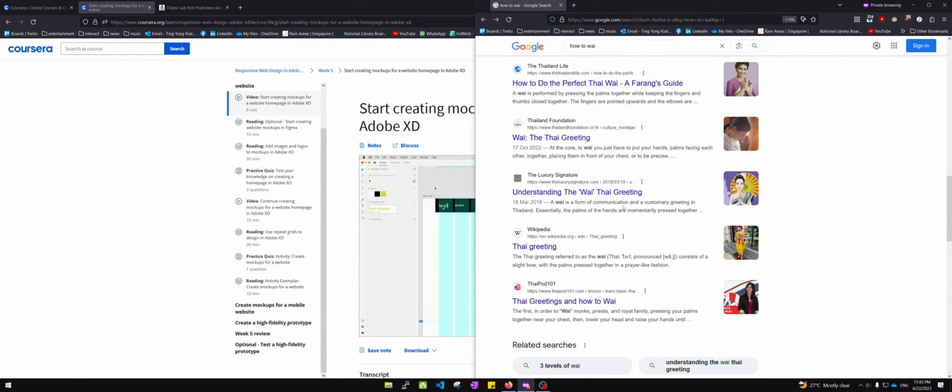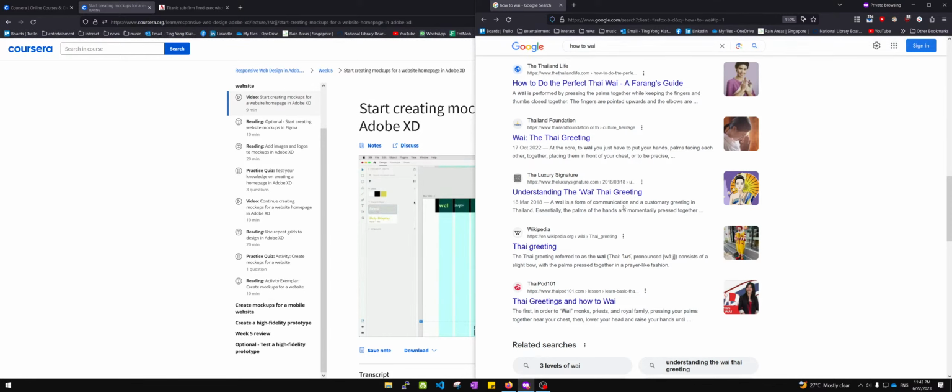I'll do the same thing for the links to the other pages of the library website. I don't need to save each one of these as they're all the same style. I only need to click one of them, like search, and click the plus sign again. Great. Now I have some preferences saved in my assets panel that I can continue to use throughout my design.